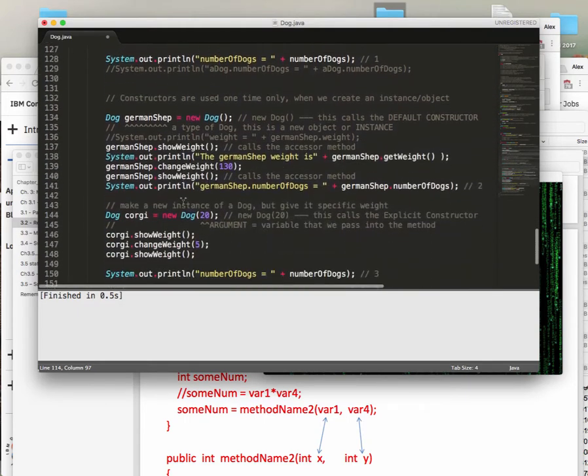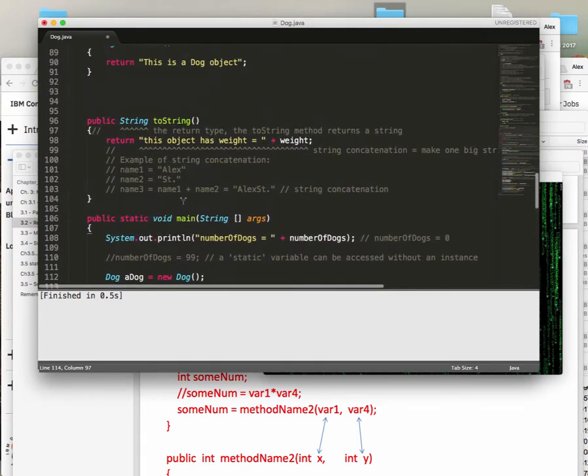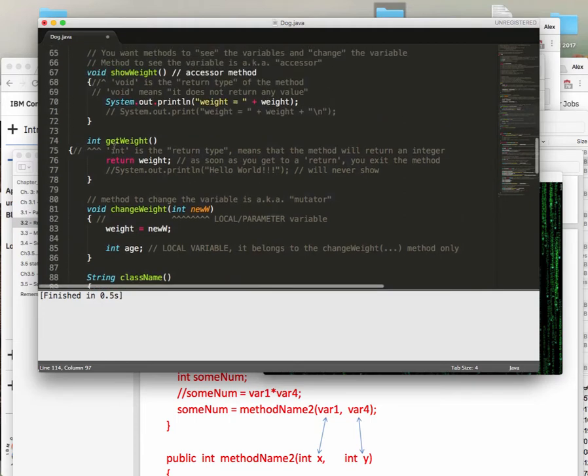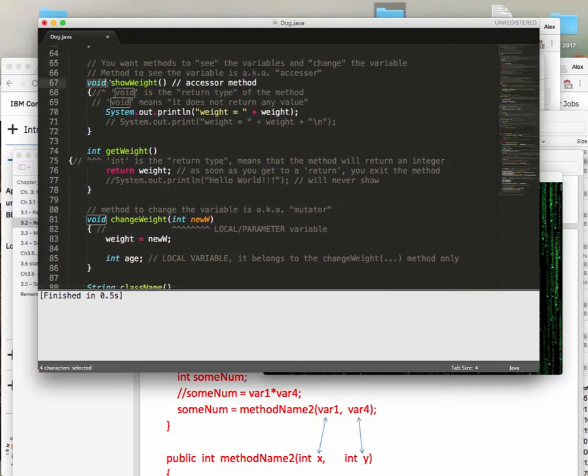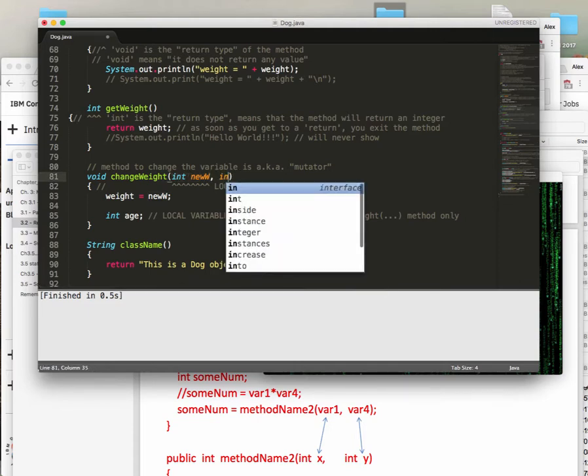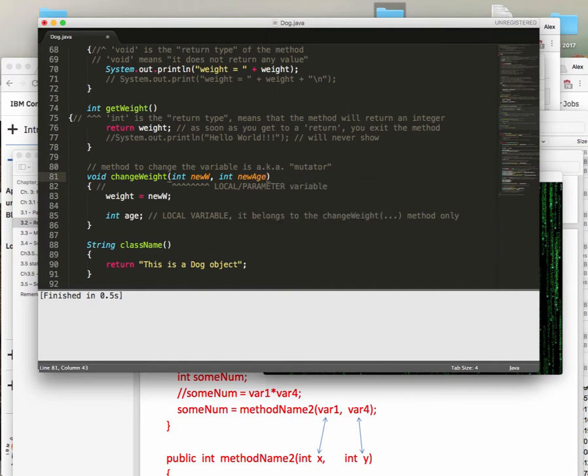All right. What else can I tell you about methods? That's pretty much all I can tell you. Oh, and you can combine them. You already saw that there's a void with a parameter variable. You can have a return type and a parameter variable. You can have multiple parameter variables. If you have multiple parameter variables, like new age or whatever, you just separate them by commas, just like most other programming languages. Okay? So that's that.